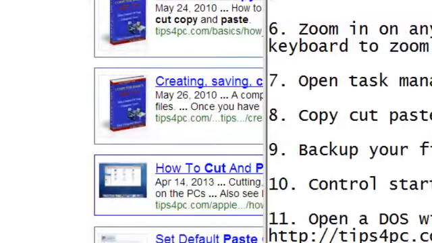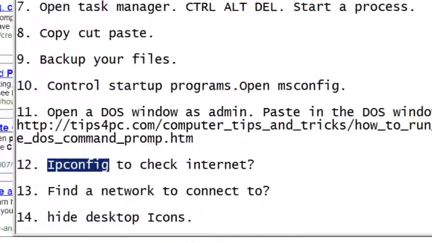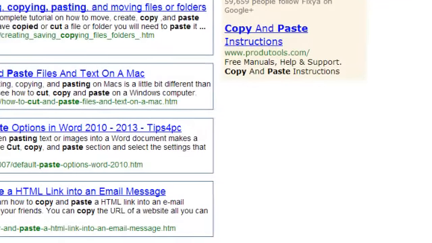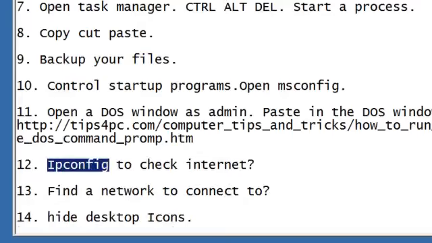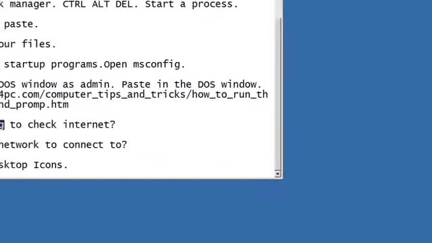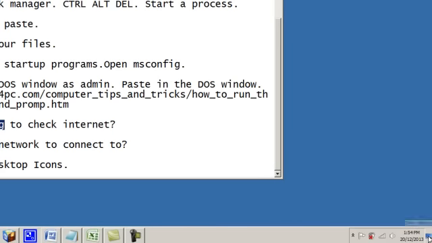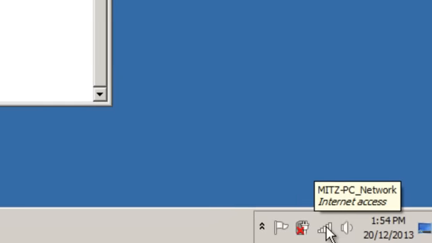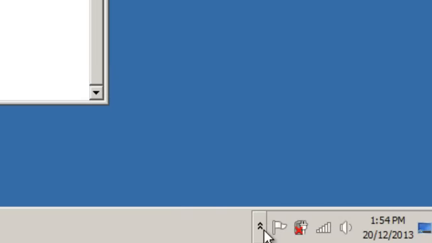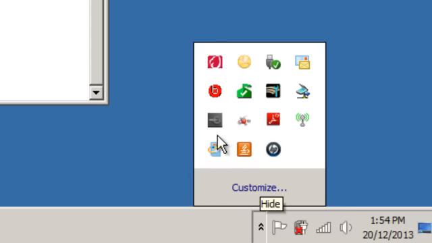Alright, find a network to connect to. So just say you're on your computer, and you want to go right down the bottom right hand corner, and you've got your network icon, and if you can't see it, then just click on this and you'll see the rest of the icons.